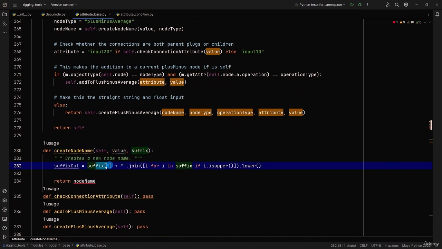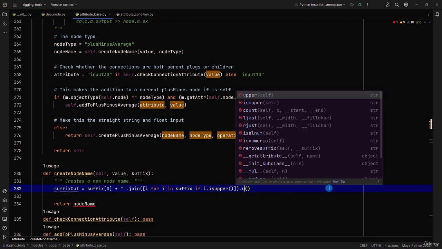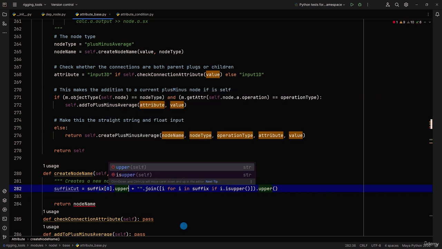And we're going to get the first index item in that string, so the P. And then we're going to join the list of items that are all upper, essentially, and then set them to lower. And that is creating us our suffix of PMA, which I think we'd prefer to be all upper. So what we're going to do is go upper, and then upper.